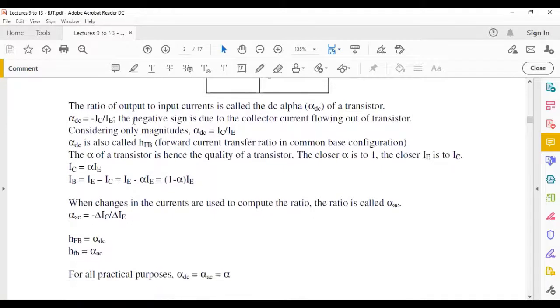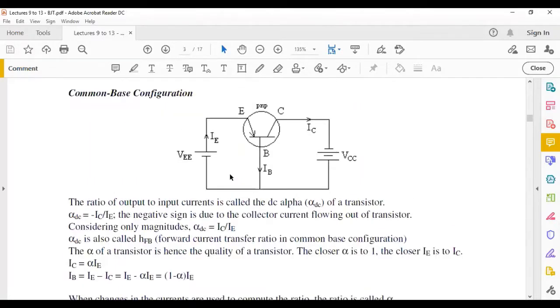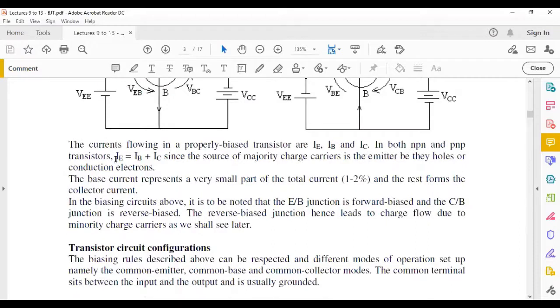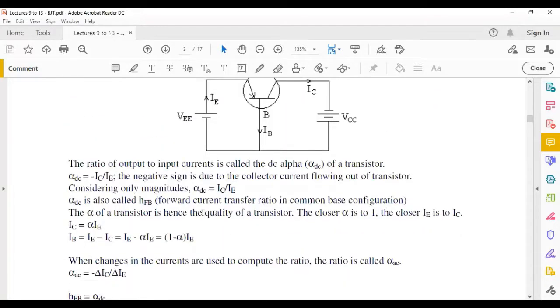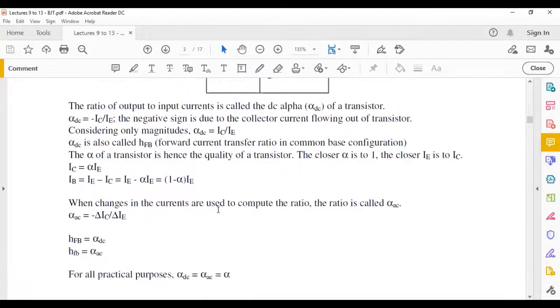Okay, so you can read through all this. There are all the different manipulations there which you can have. Now, this equation, as you find here, is simply coming from the equation IE is equal to IB plus IC. So from there, you can say that IB is equal to (1 minus alpha) times IE. This is coming from the fundamental equation we mentioned earlier, IE is equal to IB plus IC. So it means IB is equal to IE minus IC, and since we've just said that alpha is equal to IC over IE, you can make some manipulation and come to the same result. There's nothing difficult there.